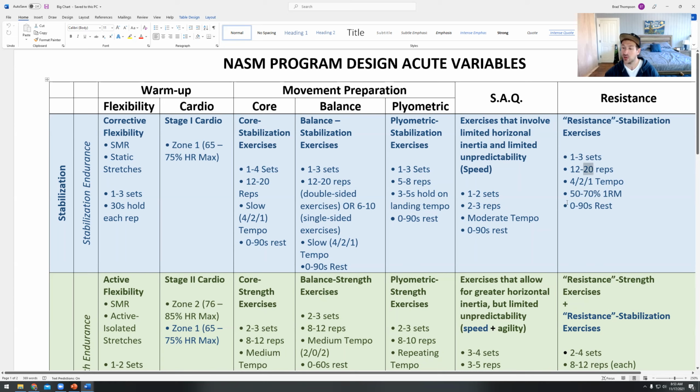So if I were doing 20 reps, I would want to do about 50% of my 1 rep max. If I were doing 12 reps, I'd want to do about 70% of my 1 rep max. And so that is sort of the rep range that we're looking at. This is why it's important to calculate things out.